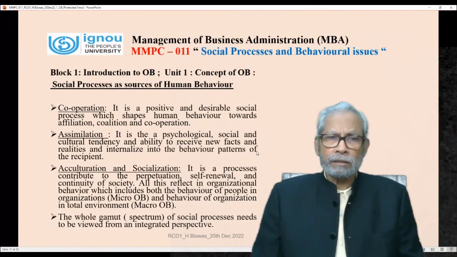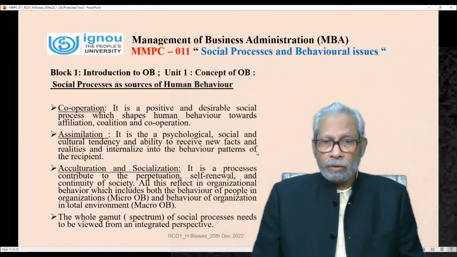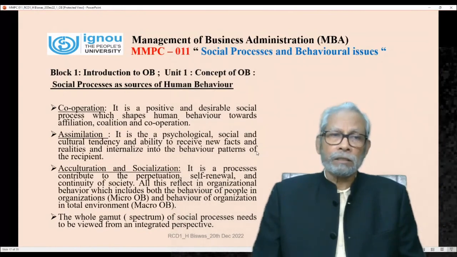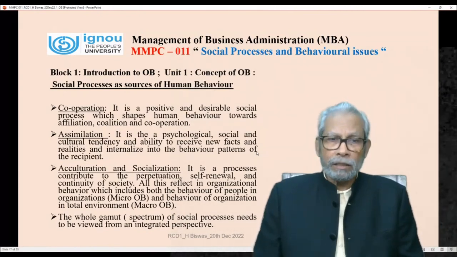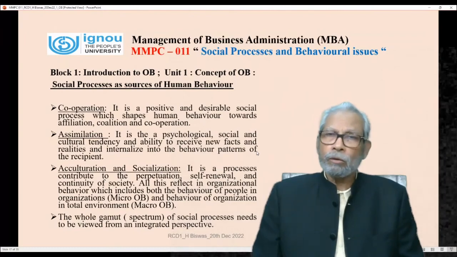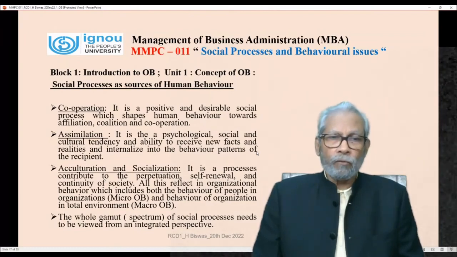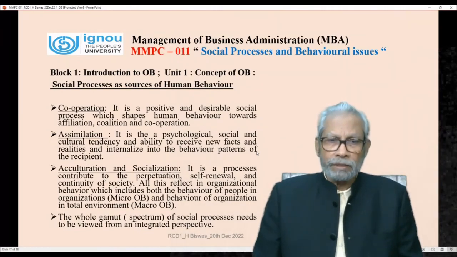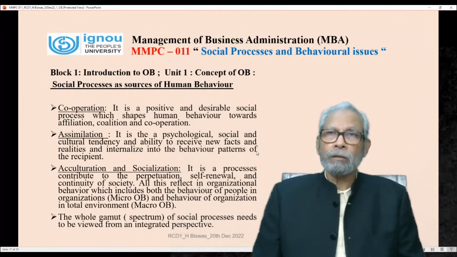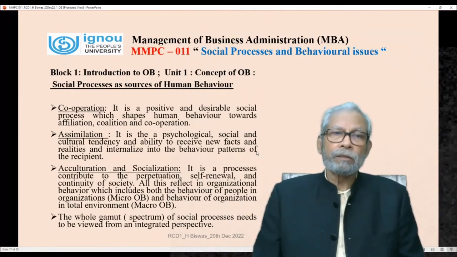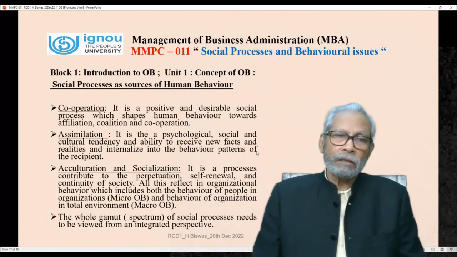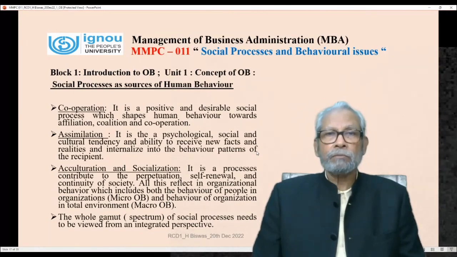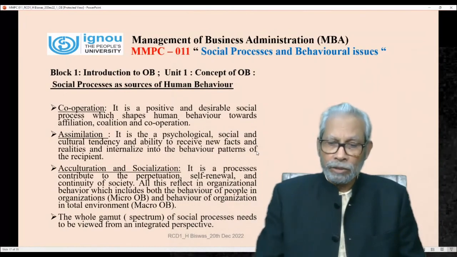So again, there are two things when you are talking about individuals. It is a micro OB, meaning organizational behavior at the micro level. And when we are talking about the organization in a total environment, then it is a macro OB. So the whole spectrum of social processes needs to be viewed from an integrated perspective. Everything has to be seen together.